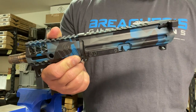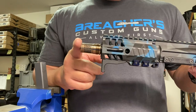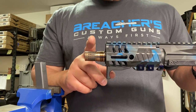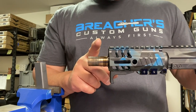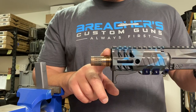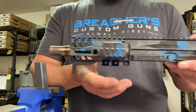Once you take your takedown pins loose, your upper is now separate from your lower. We did another video on cleaning your lower, so this video is for cleaning your upper. This is a muzzle device called a cherry bomb — this is so you can direct thread a suppressor and still have a muzzle device on it. So a Q suppressor, a Silencer Co Mega 9K or Mega 45, with a Plan B adapter that goes into the back of the suppressor, allows you to use this cherry bomb made by Q.